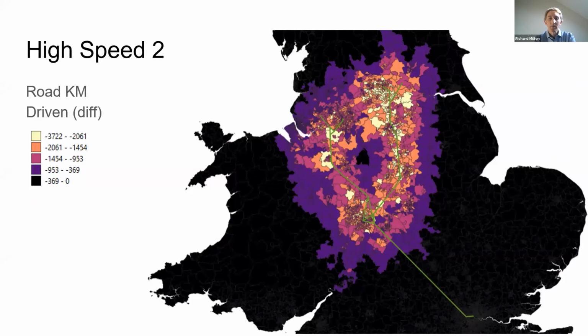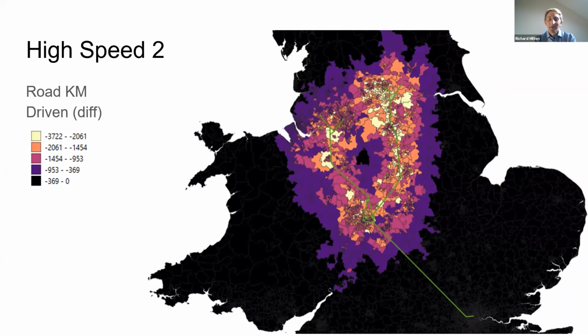This is the High Speed 2 rail example, HS2 phase 1 and 2. You can see the effect that that's having in the Leeds areas and the Manchester areas. Because people know that we've been doing these examples and doing HS2, people keep asking me, do you think it's a good idea to build HS2? And my answer is, I'm a computer scientist. Why are you asking me?